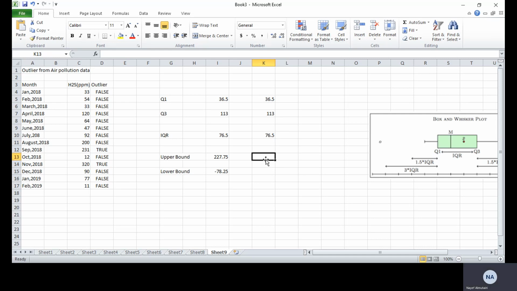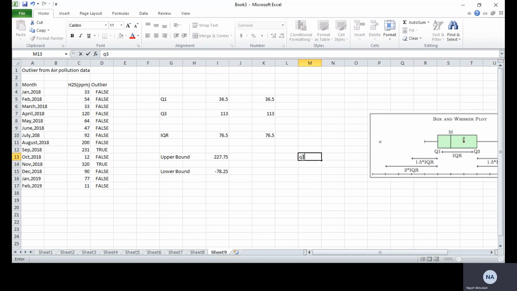Now, to determine whether there's an outlier or not, we need to look for the upper bound and the lower bound. Let's look for the upper bound first. The lower bound uses subtraction and the upper bound uses addition. So equal Q3, the capital Q3, plus 1.5, and you will see why we use 1.5 in the notes, times the IQR, and then you close this. You're going to find the equation in the notes, but I'll put it here too.